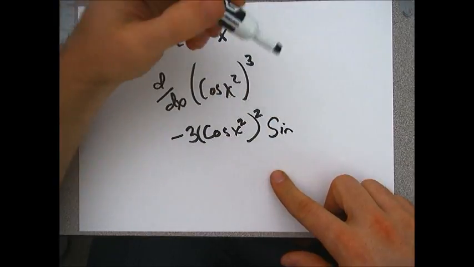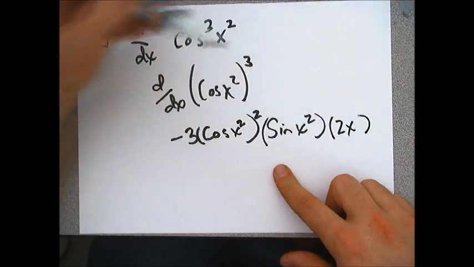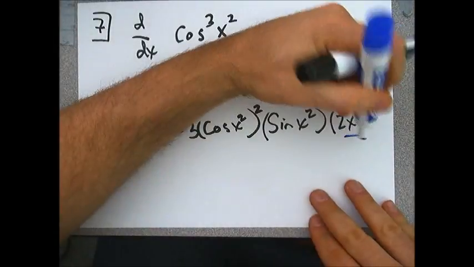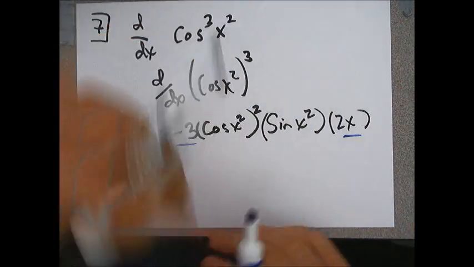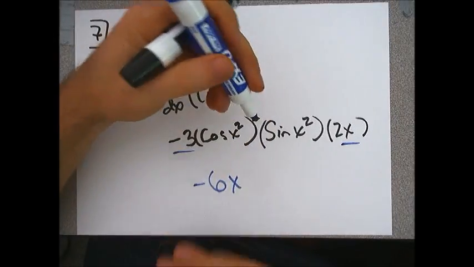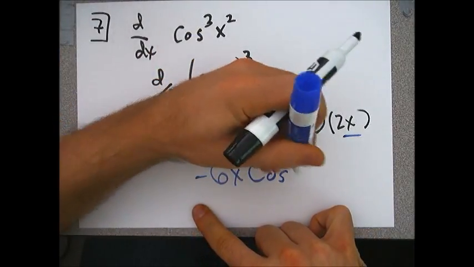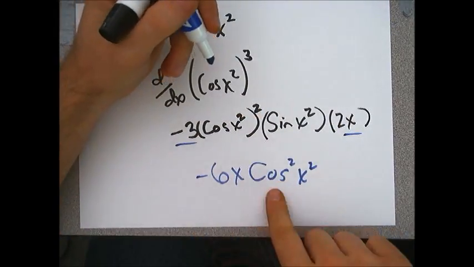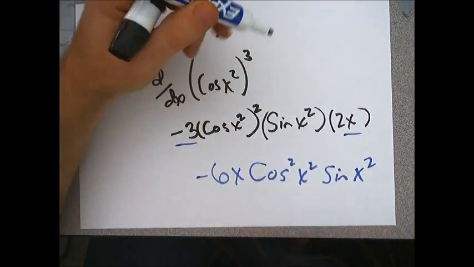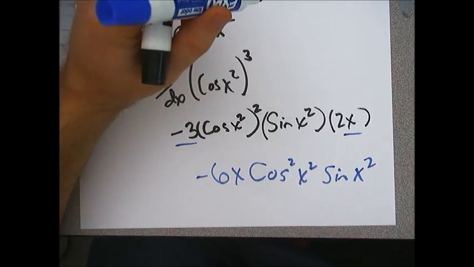So sine of x squared, and then what else needs one more? 2x. So that is correct. They're going to combine some stuff here, though, for the one you're looking for. That one and that one are going to combine. So you'd be looking for negative 6x. And notice how they always write the power in between here. So it's cosine squared x squared, which means the same thing as this, but this is how it's written. And then sine x squared. Good?